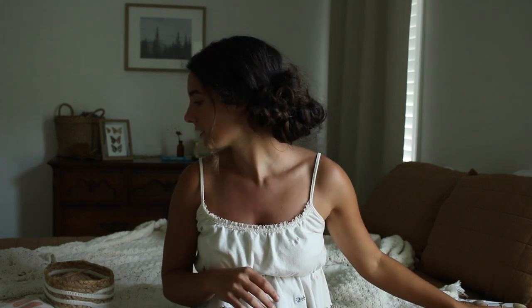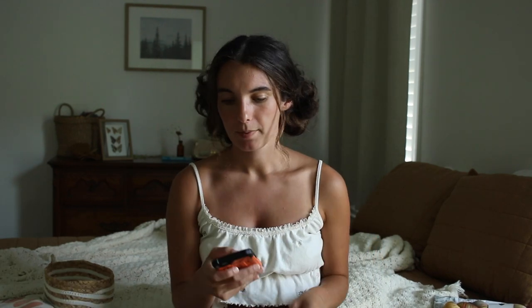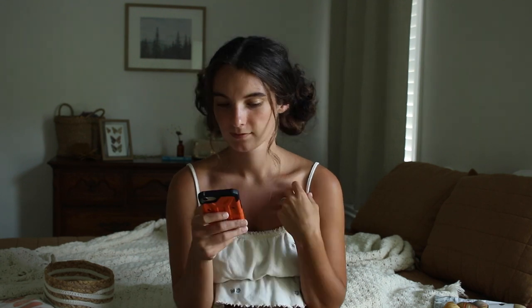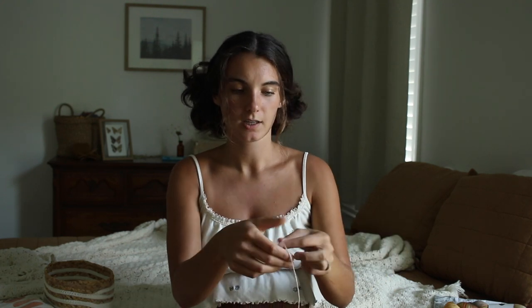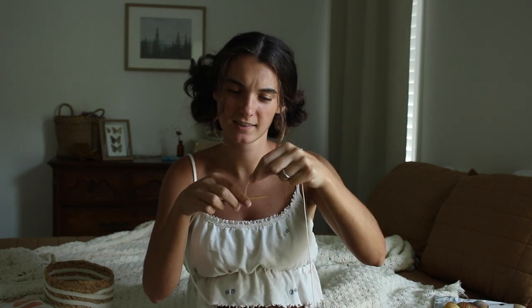Okay, let's start casting on. I guess I should look at the pattern. Let's see. Oh, perfect. Using 4 millimeter needles. That's what I have, US 6. Cast on 5 stitches, that's easy. I'm not sure if I'll knit and chat for a bit, because honestly, there's a lot of reading that goes into this pattern, a lot of increases.